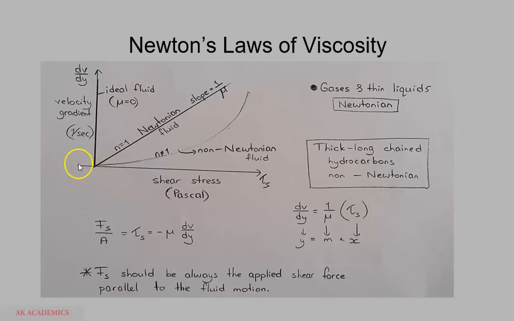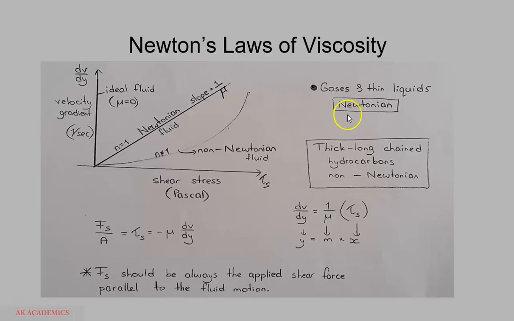When you look at this parabolic shape here, you will find out that this is a non-Newtonian graph. When we have a parabolic shape, it means it is not linear, hence it is non-Newtonian. In that case, our n is not equal to 1. For all the values of the shear stress, which is measured in Pascal, we are going to obtain certain values for the velocity gradient when n is not equal to 1. And when we plot the graph of those values, we would obtain a parabolic shape for non-Newtonian fluid.